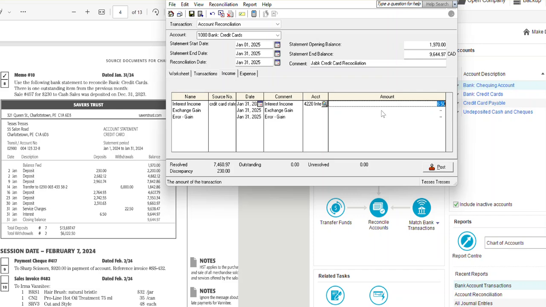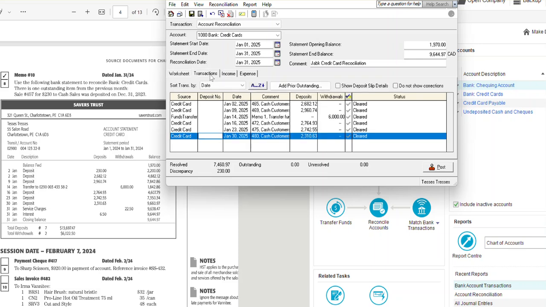So now we also have a discrepancy. The discrepancy needs to be fixed, and we wanted to see what I did not click on in the transactions. So there was something that I did not click. I started with 970. Let's see. Oh, we have a deposit of 230 that is not right.